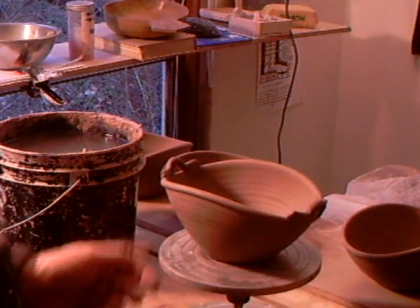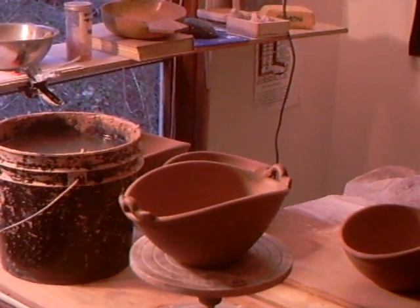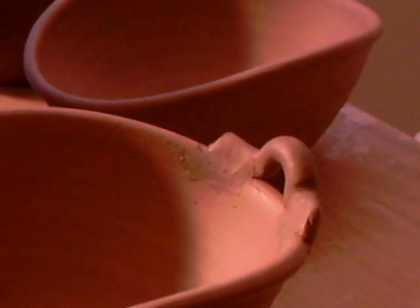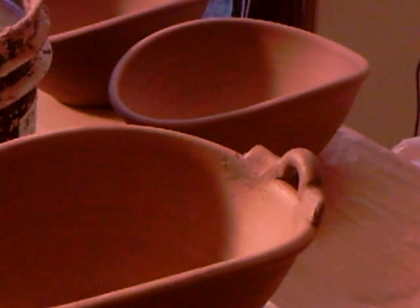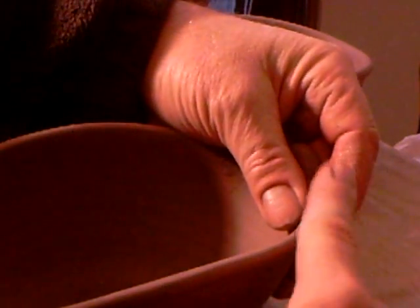Okay, what we've got to do now is finish off the ends. Let's just get the camera in there, because that's interesting to see how I do that. And you can do it in your own way. I just want you to see how I do it. Come in like that. I'm just trying to change the focus a bit there. I hold it like that, you see. And I use this. Now you need a little bit of a wet finger to do this, and I pull that down like that. And then across, and then down.